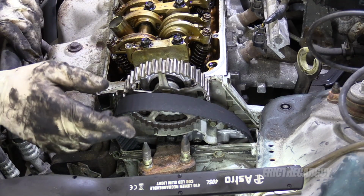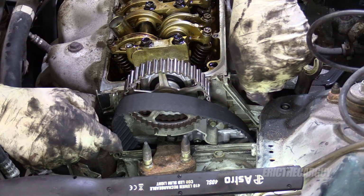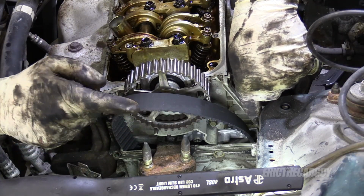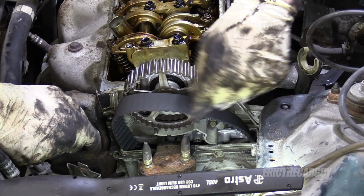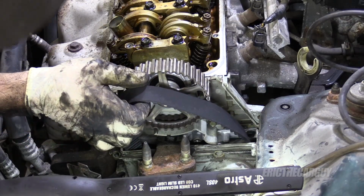There's two sides to a timing belt, according to me. There's a tension side and a slack side. This engine rotates counterclockwise, so the crankshaft is pulling on the belt on this side. So this would technically be the tension side. This side over here has the tensioner, goes to the water pump. It is the slack side. Always start from tension and go to slack.